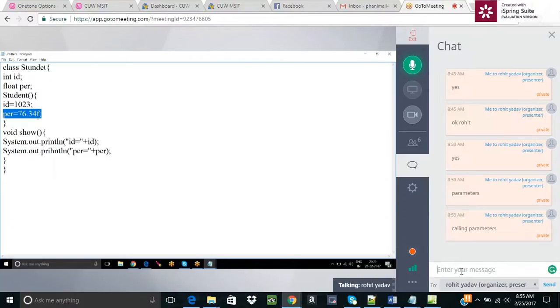Okay. So now what is the next thing you can say? Class ConstructorDemo, with static main. What is the first thing we have to do in the public static void main?